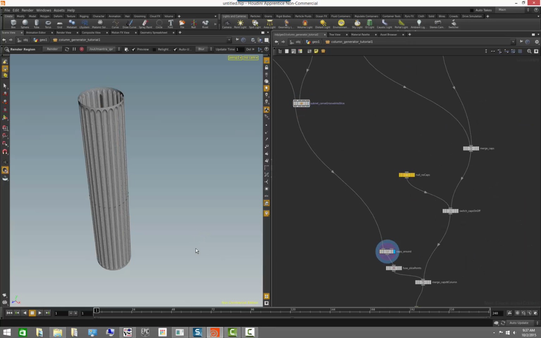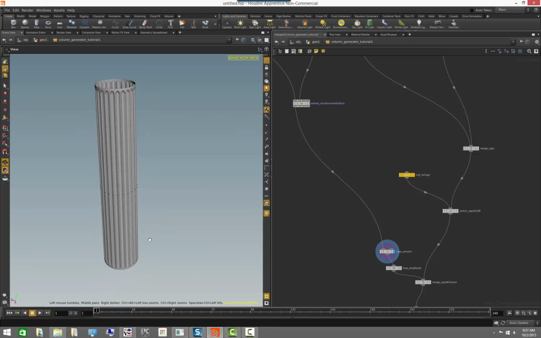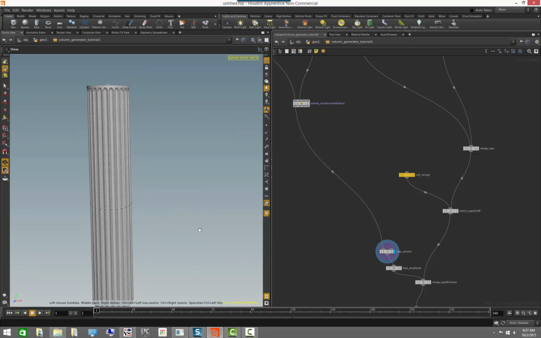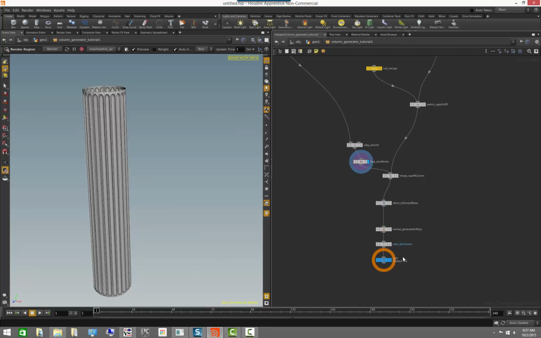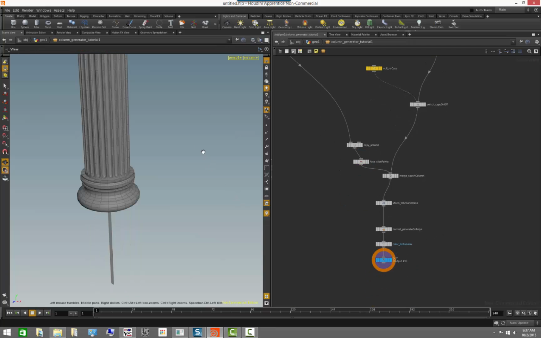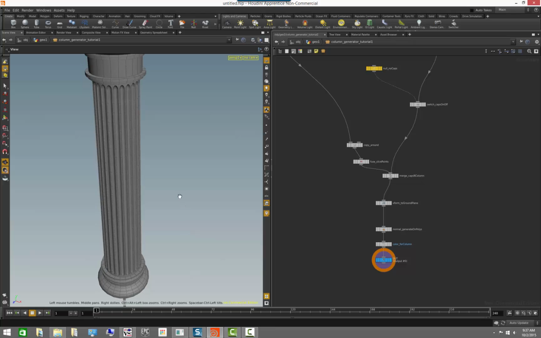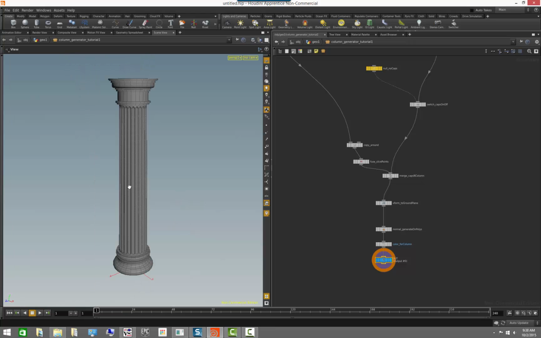Okay, and then here is our copy, which generates this, and we don't have to put this in a subnet, and then diffuse. Some of these things we can probably leave out, and I think that will be sufficient. So, looks like our out node got moved a little bit. Here we go. So now we can see this here. Very cool.